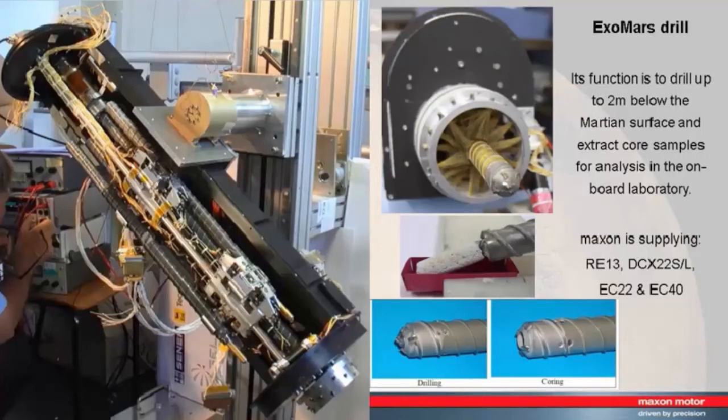The drill you can consider to be a little like a drilling platform for oil, where you have one section after another that's placed into the ground. In this case, of course, you don't have an oil rig worker in a yellow suit putting them in the ground covered in oil. Instead, you have to have an automated mechanism, and that's what we see here. That's capable of taking up to 4 of these 50-centimeter long segments, pushing them one after the other into the ground, and then bringing them back up again. And of course, all of that needs a whole mass of different types of motors.